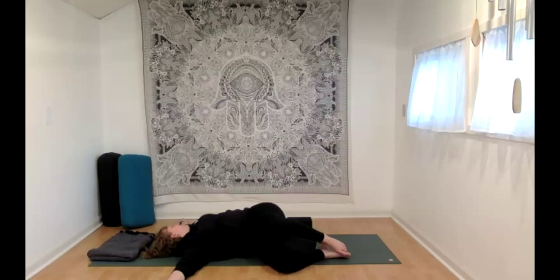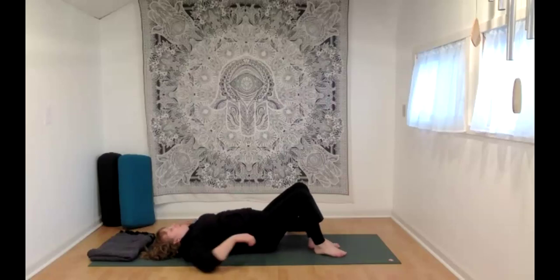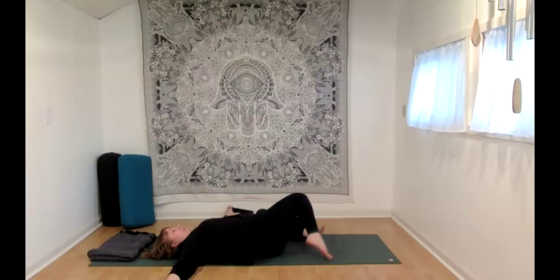And then we'll start to think about switching sides. If your block is between your knees, feel free to see if you can keep it there as we switch. Bringing your knees back up to center, scooting your pelvis over toward the right edge of the mat this time, and then allowing your knees to twist to the left. Taking your time to set up the right variation on this side, and eventually maybe turning your gaze to the right. And then we'll come back to the center.